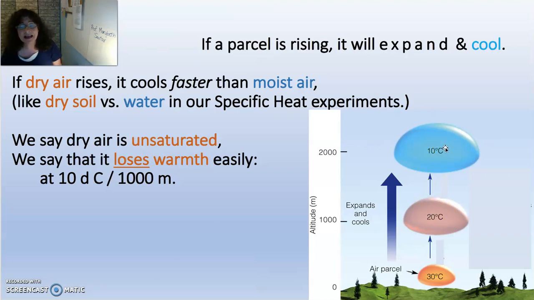The 30 degrees Celsius parcel at ground level will rise and expand and cool so that at 2,000 meters it is now 20 degrees Celsius lower in temperature. That's a really substantial drop in temperature over altitude. We noticed that kind of a drop when we were looking at environmental lapse rates and unstable atmospheres. We are using this imaginary lapse rate for the imaginary parcel that is the dry parcel.